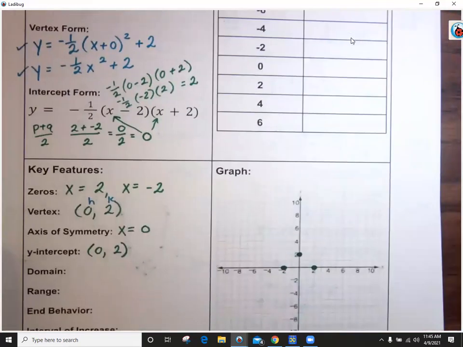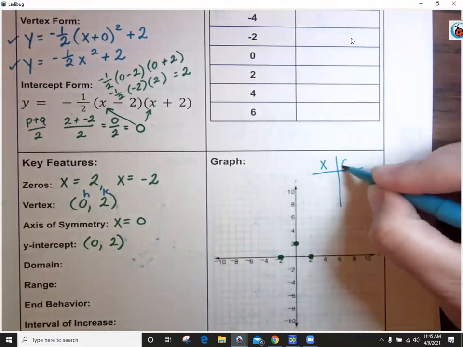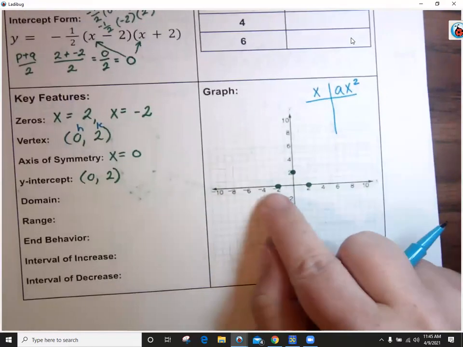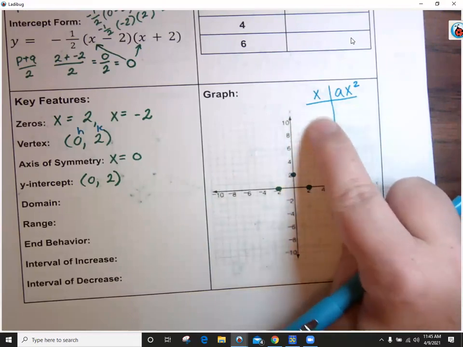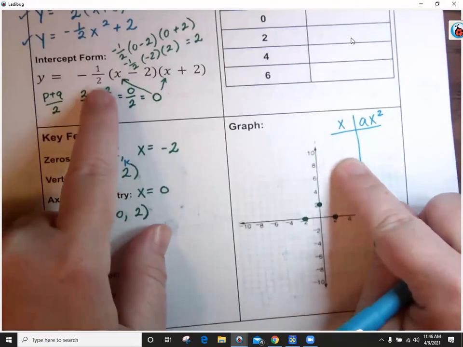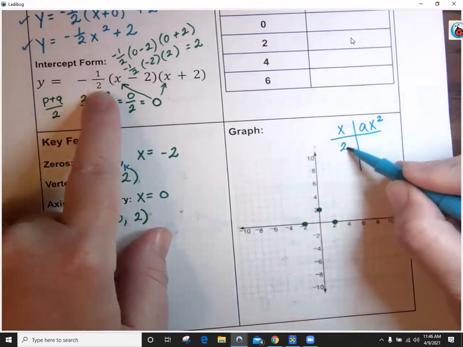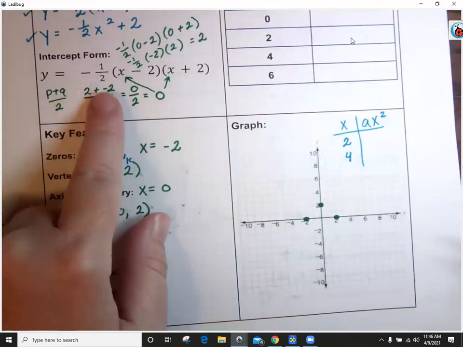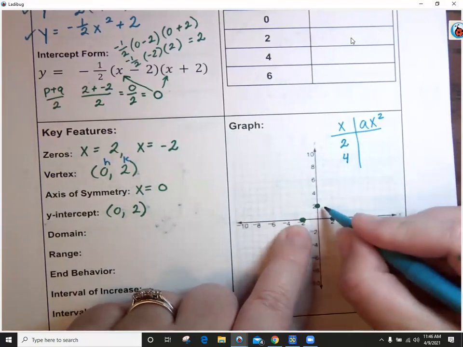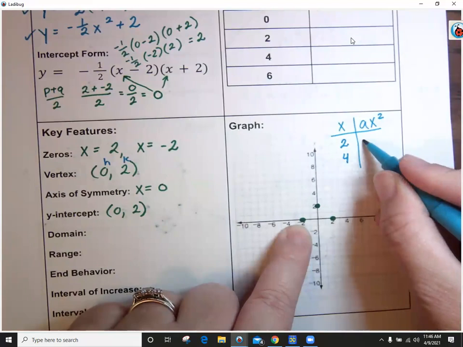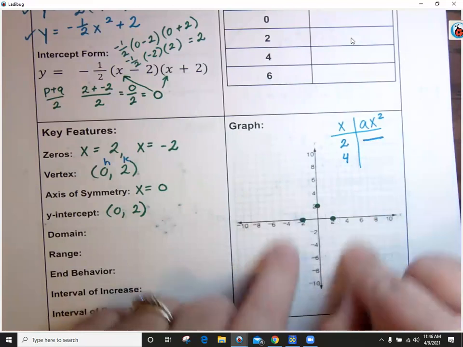Okay. To finish our graph, we need a move chart to help us get 5 points. Right now, we only have 3. And we've said that you want to pick 1 and 2 for your moves unless the a value is a fraction. And when your a value is a fraction, I pick multiples of the denominator. So I would pick 2 and 4. But because we knew the x-intercepts and they're 2 units away from the vertex, we don't need to calculate that one. We just need to do a horizontal move of 4 to get the next points.